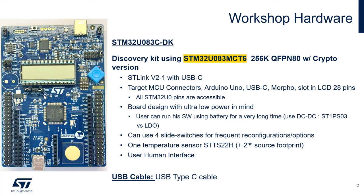The board has been designed with low power in mind, so you can do some low power consumption measurements, like current measurements. Here are some jumpers you can use where you can connect directly. You can also connect a battery here if you want to do a battery powered application. And this is where you're going to select the power source through these jumpers right there.